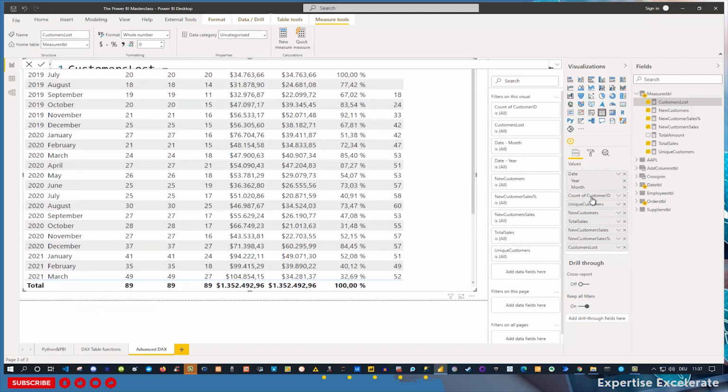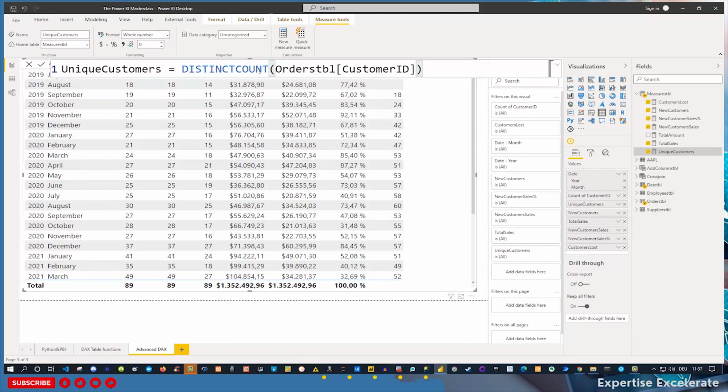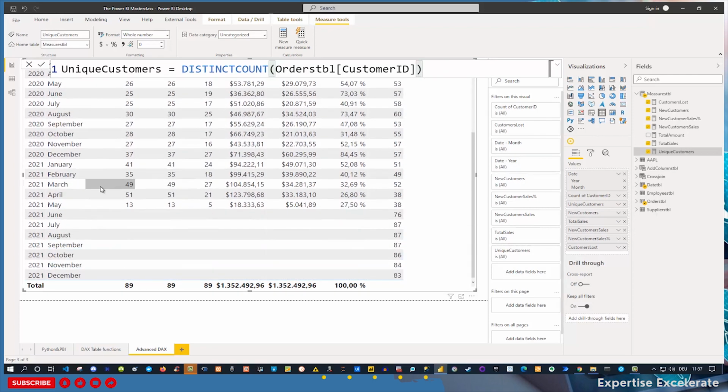And these unique customers appear until May, because this is the last entry in the data set, and then the distinct count of customers or unique customers is empty. So we can check for that and ensure we only evaluate the lost customers if we actually have a value for unique customers.